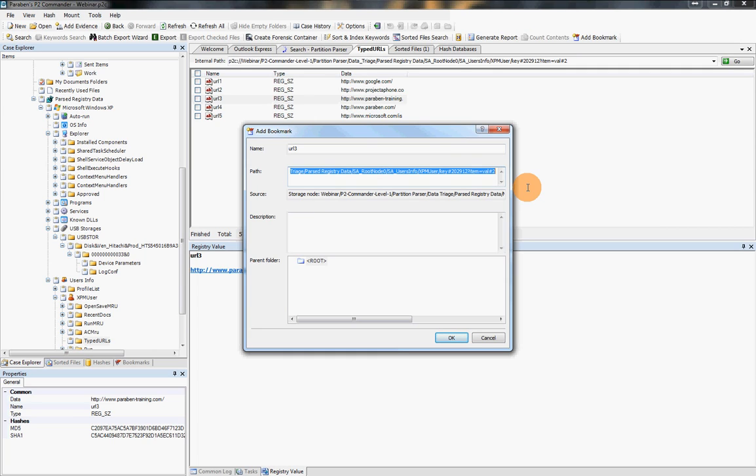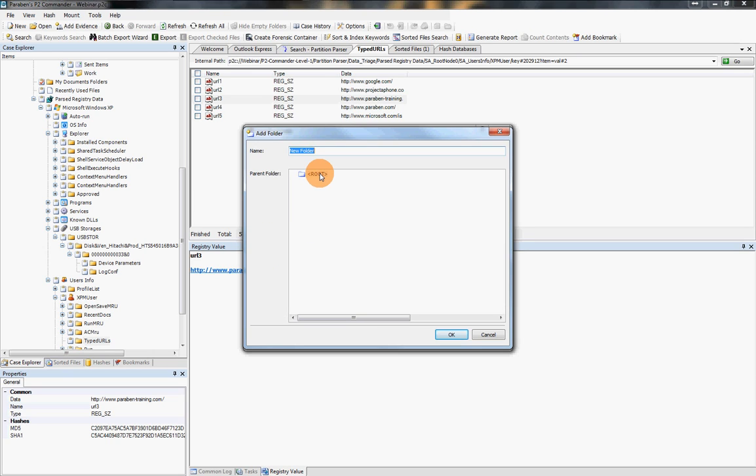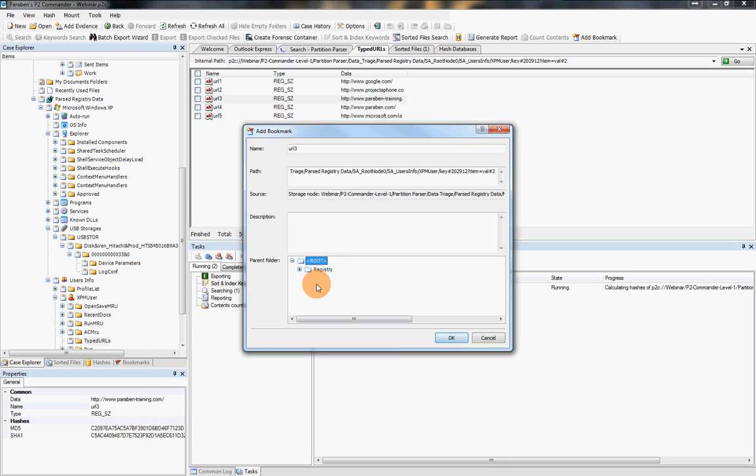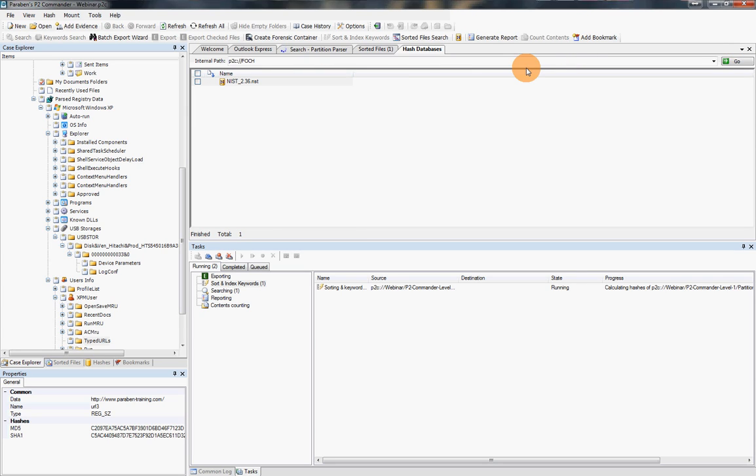So if you move your evidence after you've loaded into your case, you will need to relink that to the source. But if you ever want to record a bunch of paths because those files are important to you, you can copy those over. After you've created your bookmark, you can even organize your bookmarks based off of, say, registry data, images, etc. You can choose to store those bookmarks in these different locations.